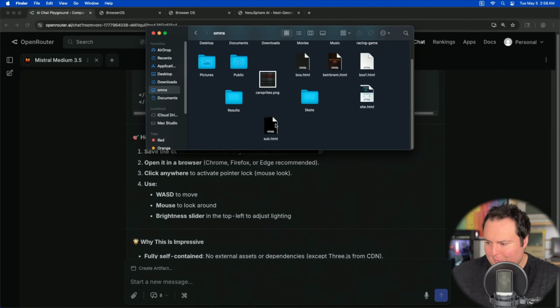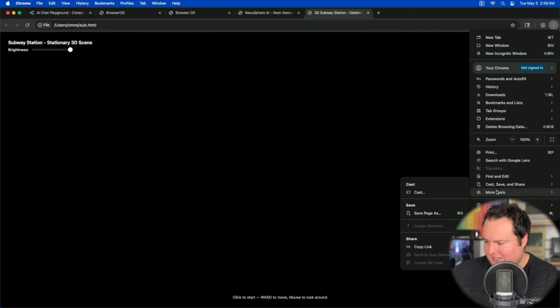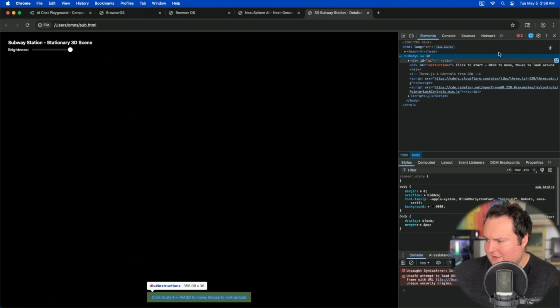So here's our subway scene result, and this is just the first one where it has to create a beautiful static subway scene. Okay, sometimes when these load in, it puts us outside a wall or something and causes this. Unfortunately, I don't know that's the case here. Let's take a look in the developer tool console and see.